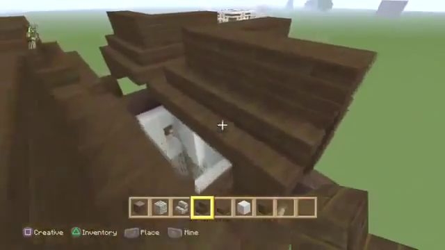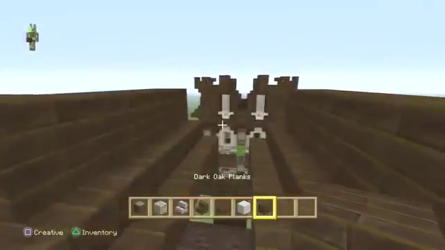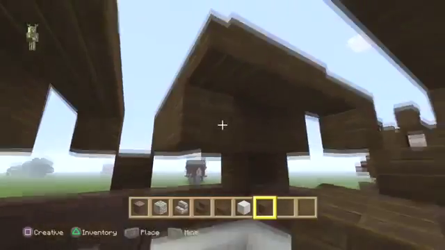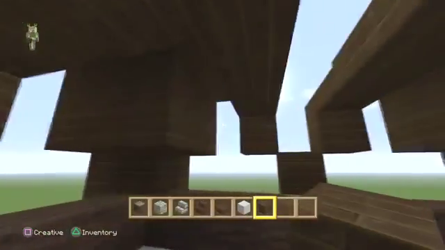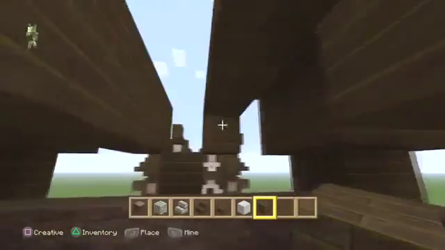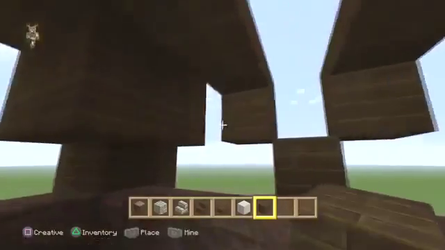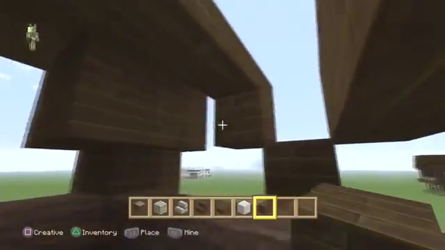So it's like that, and now underneath, we go underneath and we're following the same pattern as this block and this block, so we're just joining them together like that. And then we do the same for this one, so we're following this block to this block until they join together, this corner to this corner. And the same for this one.